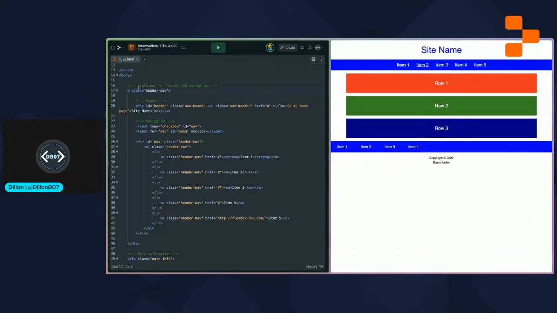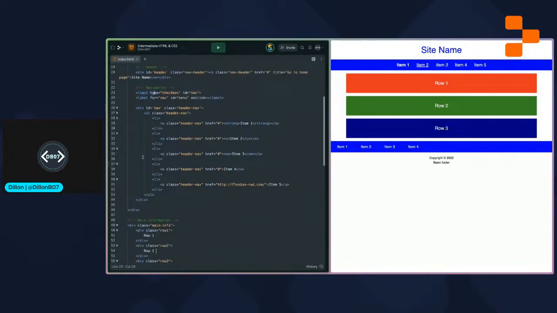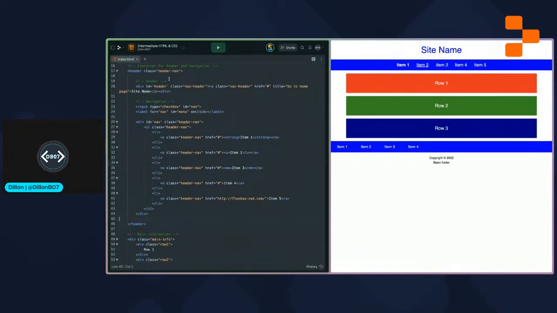If you use a header tag, then it's much more readable, and when you're reading your code, you can understand what it's doing a lot better. But it is essentially just a fancy div. And as I've said multiple times, it is more accessible to screen readers. And I think I did, yeah, that should be a header there.